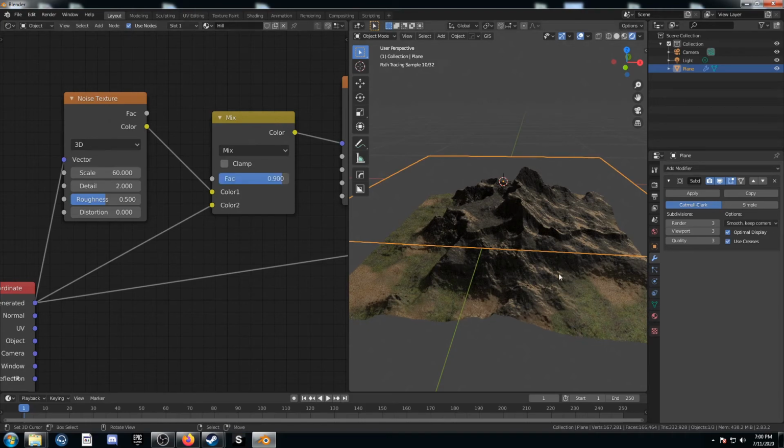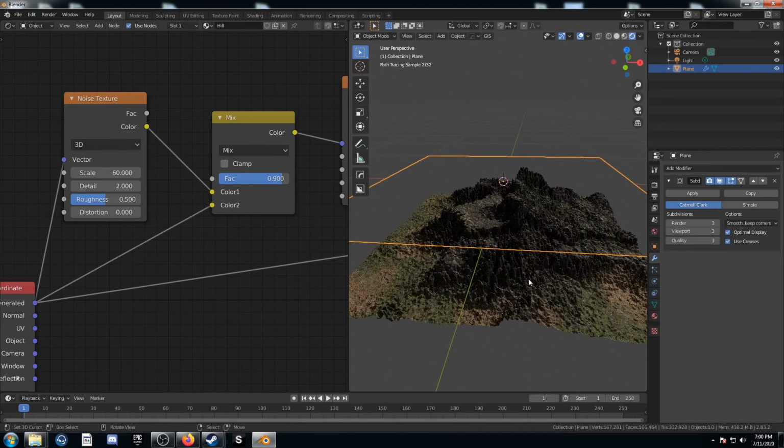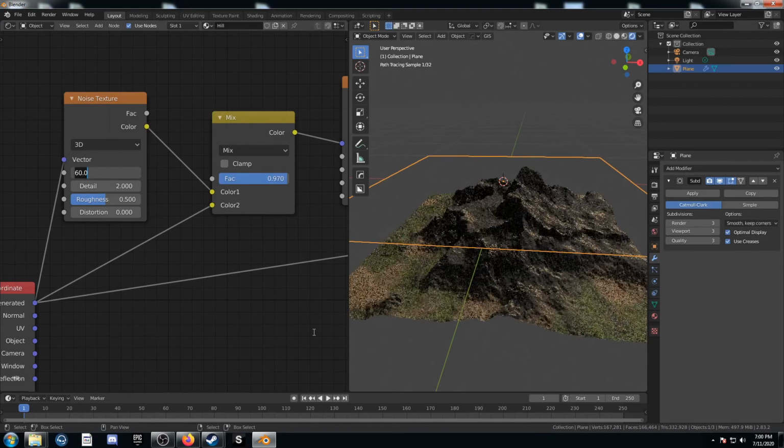It just gets way too crazy, and I mean, if you want that look, that's what you want to go for, but it just doesn't look as realistic anyways. It looks a little bit too bumpy, so I like to keep this pretty high. Maybe let's turn it down to 0.97 though. That's a little bit more extreme. Let's bump this up to something like 120 instead. Let's see what happens.